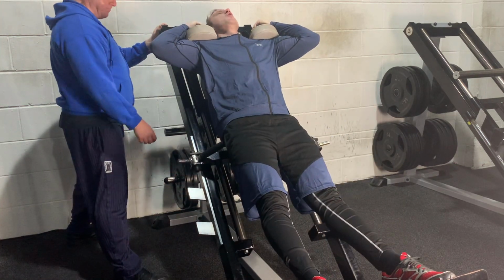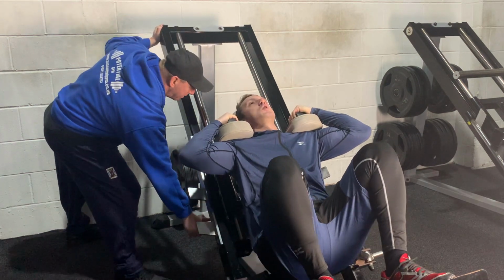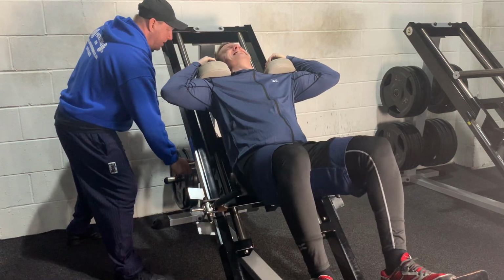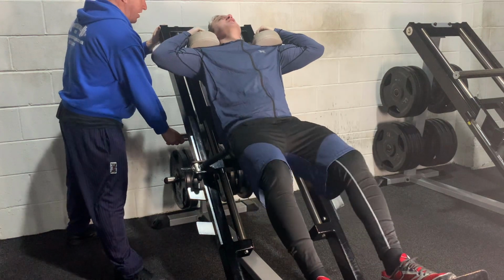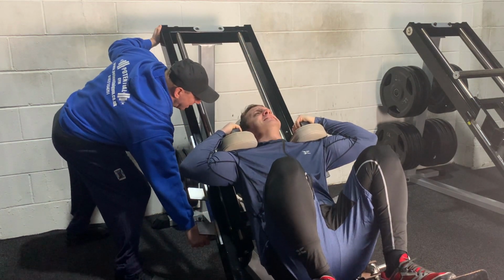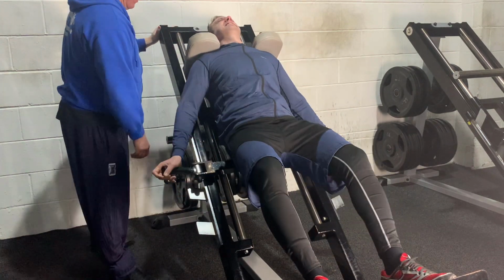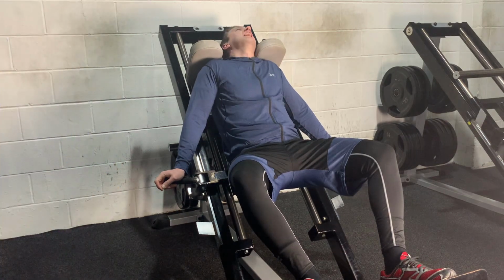Yeah, let's go. Come on. Breathe. Tension. Drive down. One more, straight forward. Let's go. Work this leg. Work this leg hard now. Forward, push in now. Knees out. That's the one. Awesome. Well done.